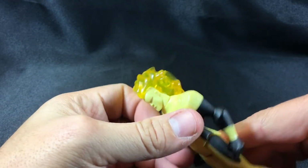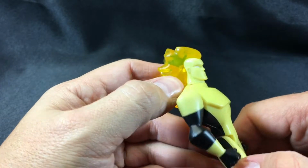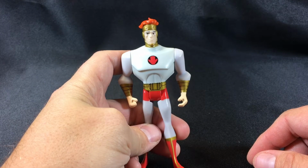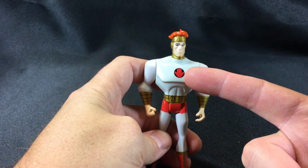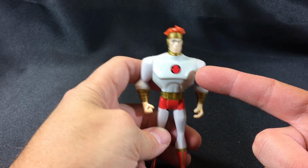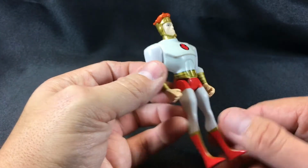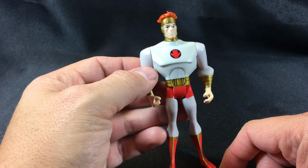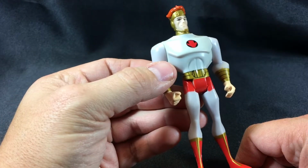Check out the hair. Check out the hair. We got this guy. I don't know who this is. He looks like one of the New Gods, but that's probably not right. And I'm sure that this is an indication as to who he is. I don't remember who he is. I'll have to spend some time on Wikipedia to trace down exactly who this character is. You're probably watching this video and screaming because you know exactly who it is, and you're like, you idiot, I can't believe you don't know who that is. He's awesome. But I don't.